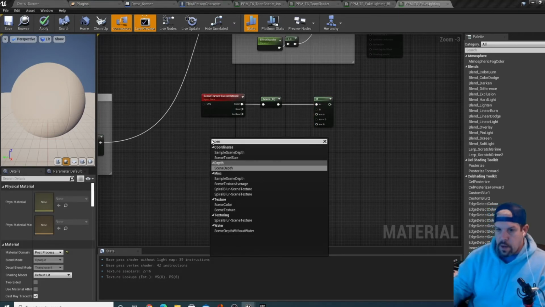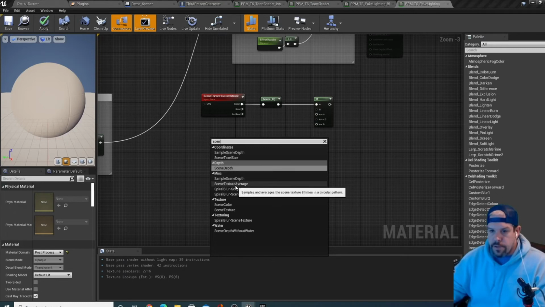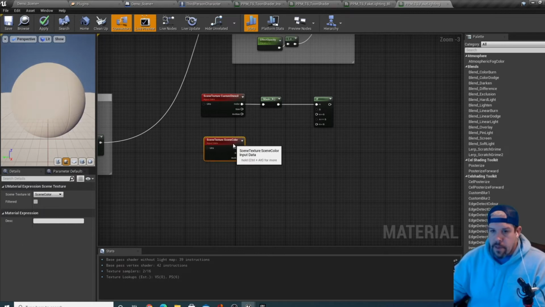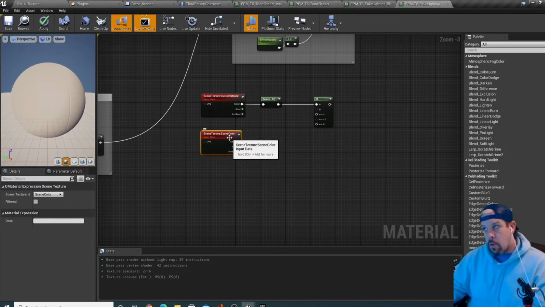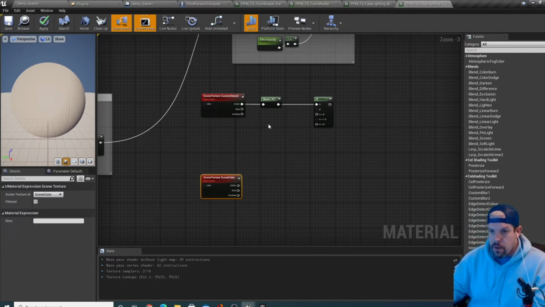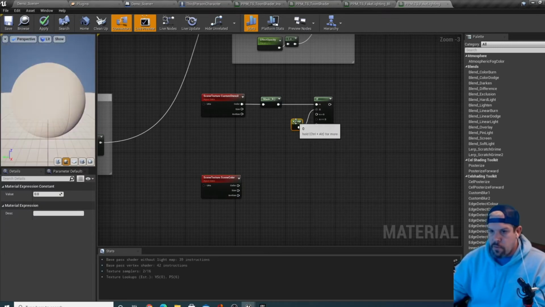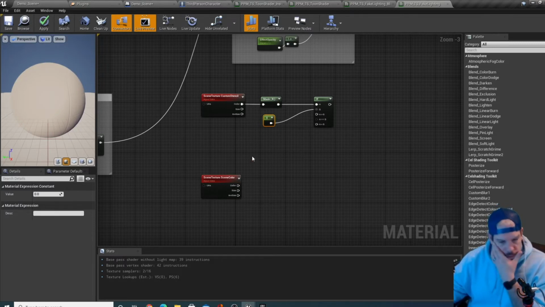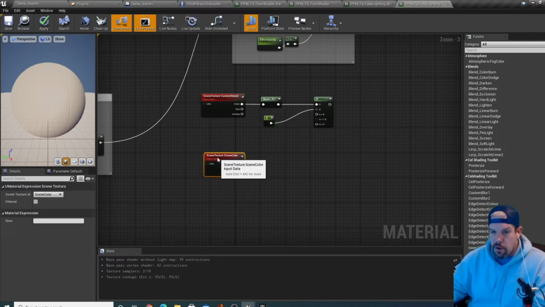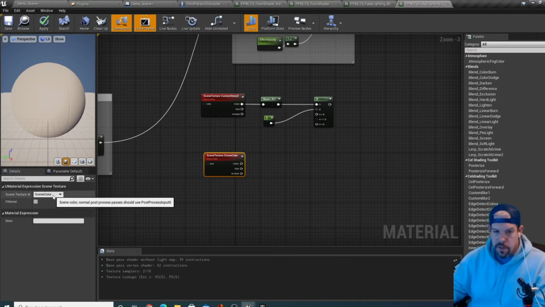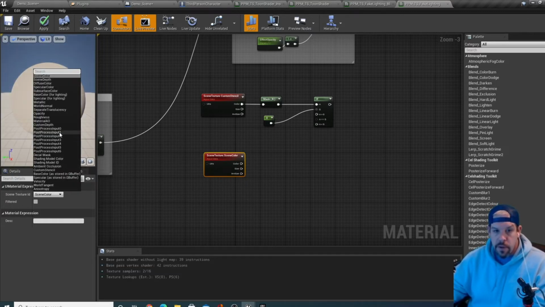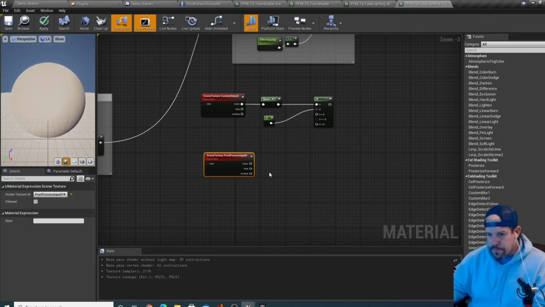And then we're going to create another scene texture. Okay. This one is going to be, we need our constant here too. So our B is our constant. Just a zero value. Perfect. So that's comparing this value to zero. So again, it's either going to be zero or one. So that's your options. And then this is going to be your default scene. So we change this value to post-process input zero.